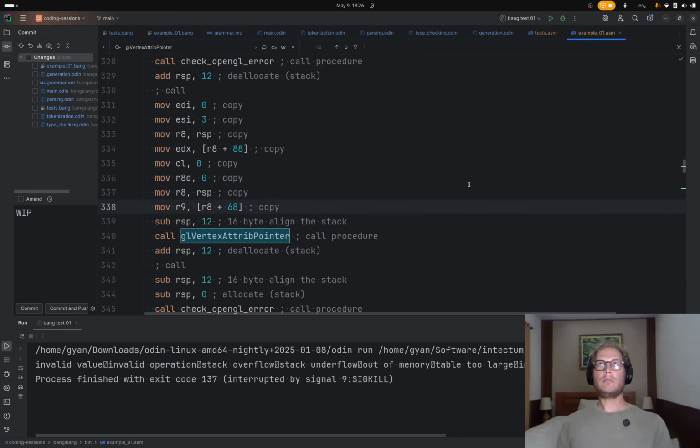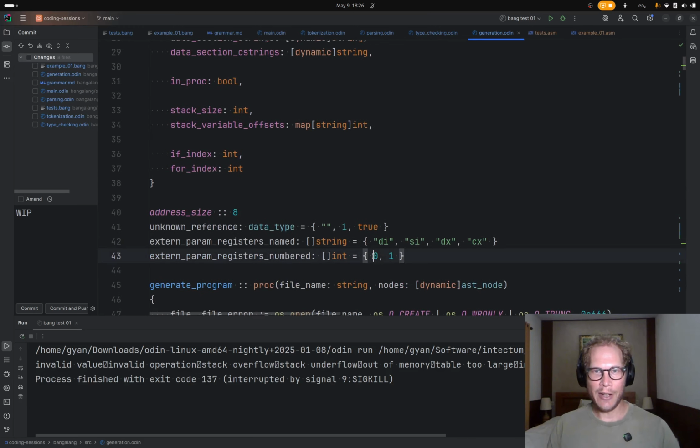But because this will become register 8 and 9, what we can do is just say that for numbered registers, we actually start from 10. So whenever we do our expressions and stuff, it'll start from R10. And then up here, where we actually need R8 and R9 for these two, we adjust by going negative. So that should be 8 and 9.